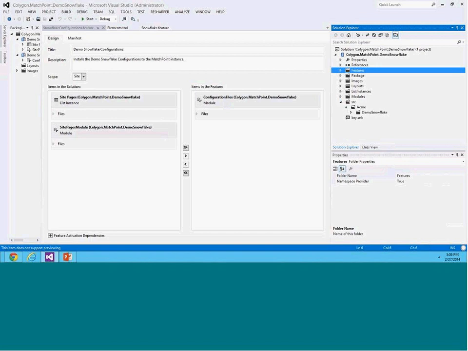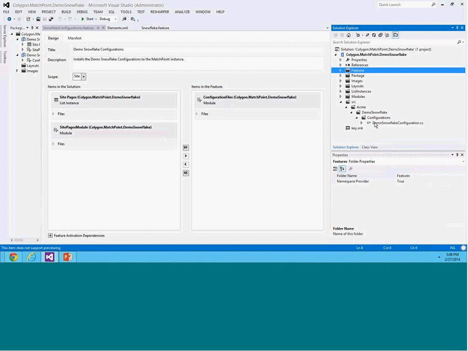Of course, in most cases, you will need some custom code. For example, a custom configuration of a snowflake, or you need your own expressions or extensions or any C# code which is required by your solution. And we have placed this here in the SRC folder using a folder for the namespaces.